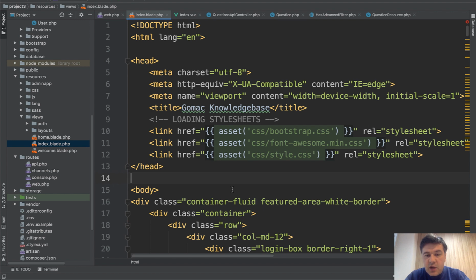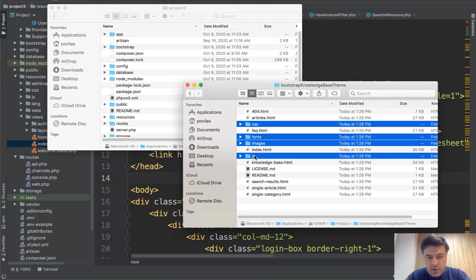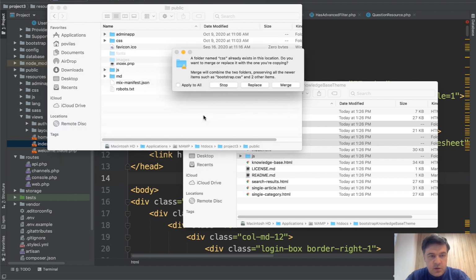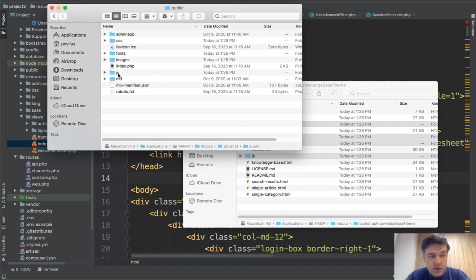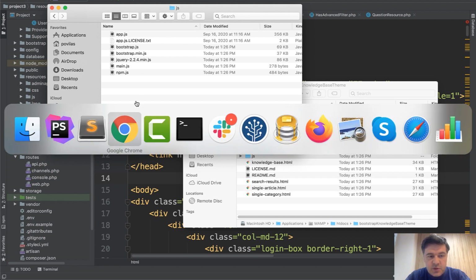Okay, and then we need to actually copy the CSS and JS into our public folder. So let's copy all the CSS, font, images, and JS, copy into public here, and let's try to merge. I hope I haven't overwritten any system file, but no, our admin panel file is called app.js, and here we have main.js. And now let's refresh the page.